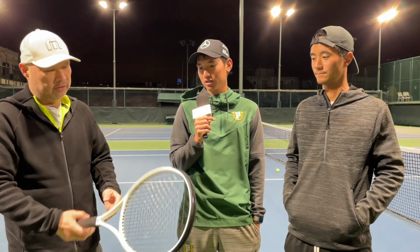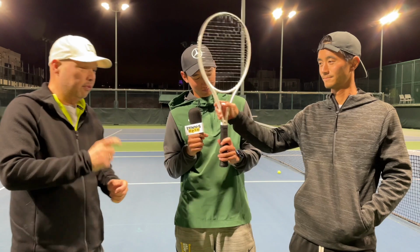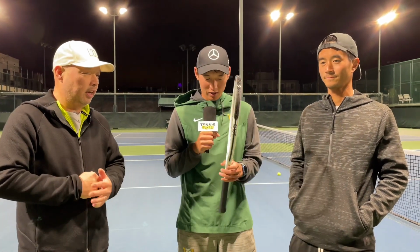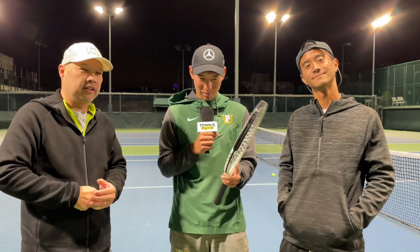No, you're the one searching for a new racket. So Coach Gu is going to be looking for a new racket pretty soon. Well, Tech the Fiber is still in the race. We're still waiting on a couple of rackets. Maybe, we'll see. But he's going to hang on to this one, okay? For right now, yeah, I'm going to hang on to this one.